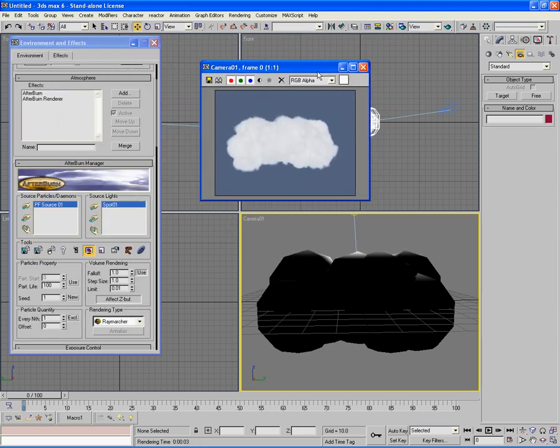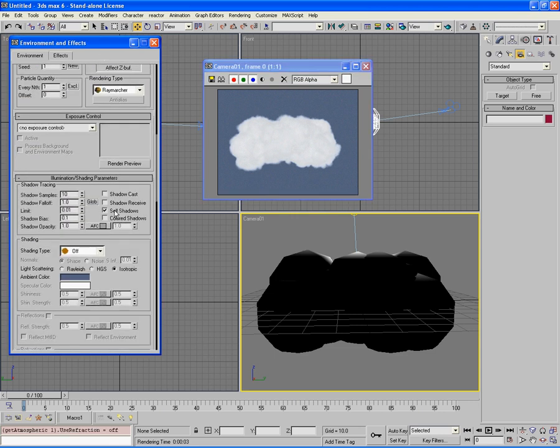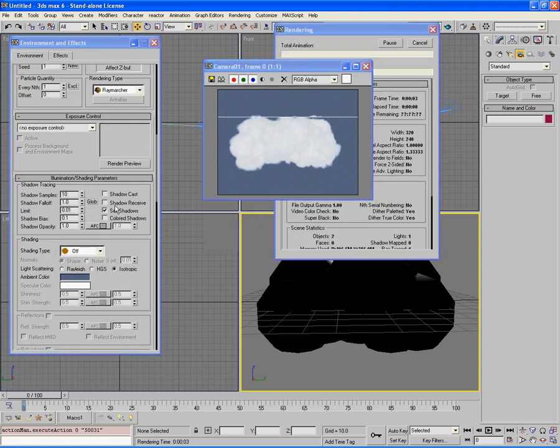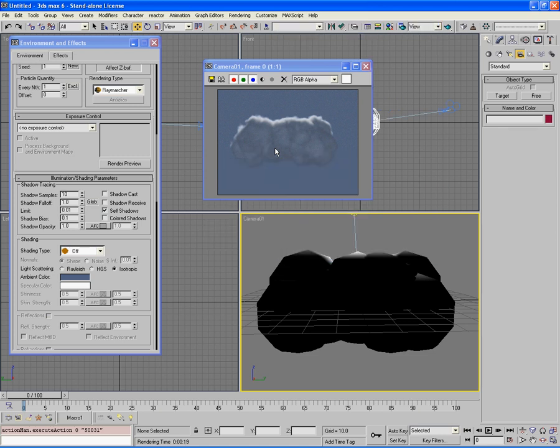One thing we'll need to do right away is set self-shadowing to on, and hopefully this will give it a bit more of the atmosphere that we're after. Without changing too many parameters, we're already getting more of the kind of look that we're after right away. We can see we're getting more of a rim light from the moonlight or whatever we want to set it up to be, and it's just a matter of changing these values to represent more the kind of look and feel that we want.